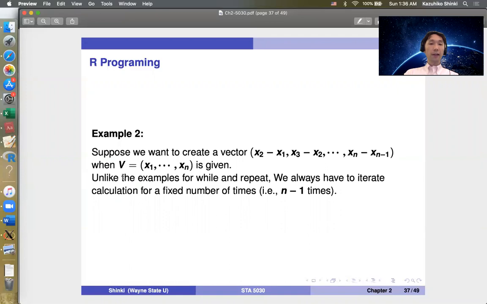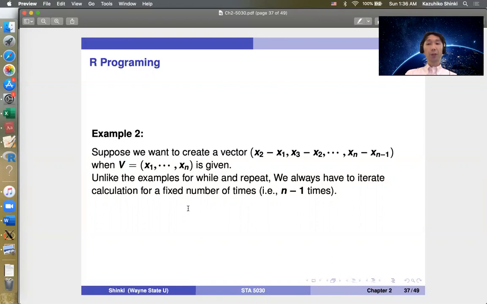Unlike the examples of while and repeat loops, we know the number of iterations in advance. If v is a sequence of 100 numbers, then we have to do this basically 99 times. In such a case, the for loop is easier.